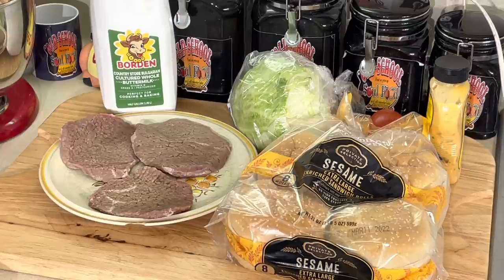So I wanna share with y'all something I've been eating for years, and I kinda copycatted this recipe. If you've ever been to Dairy Queen, if you're from the country, you know about the DQ dude. And I had the little inside tip on how they make it a few years ago, and I quit buying it at Dairy Queen. I make my own at home sometimes. All it is, y'all, is a chicken fried steak sandwich on a sesame seed bun with some lettuce and tomato, a little sweet secret sauce. That's all it is. And that's what I'm going to make for y'all today. It don't get no better, y'all.